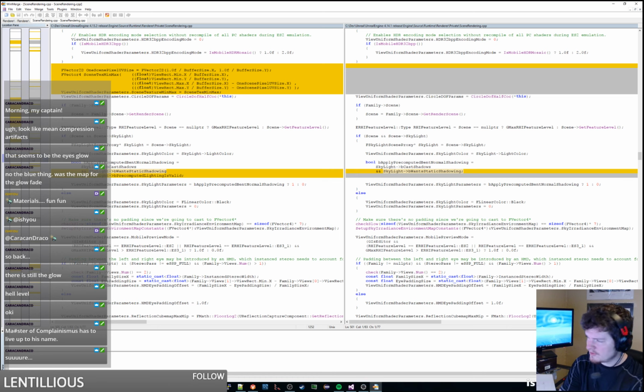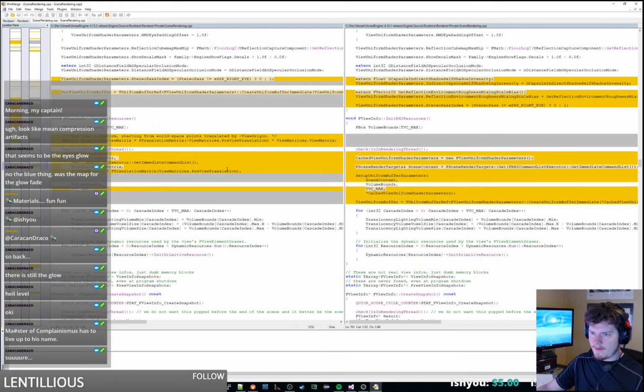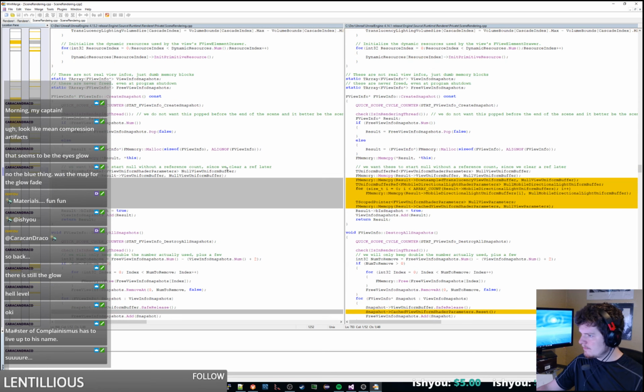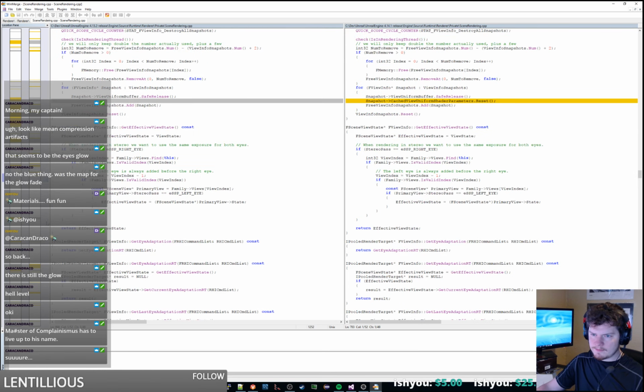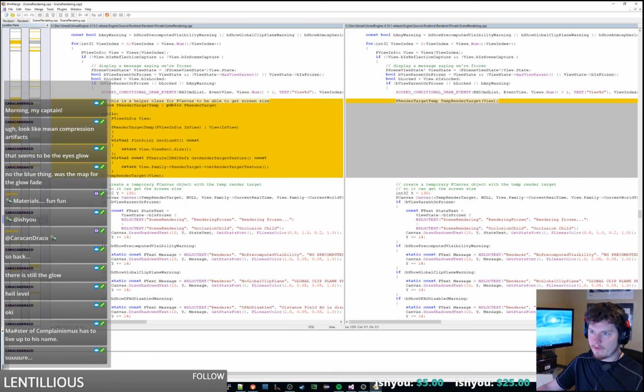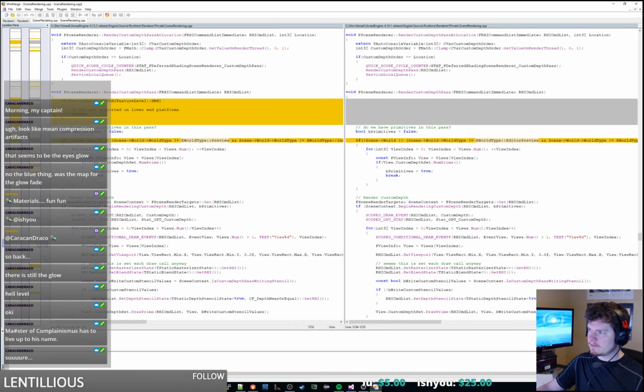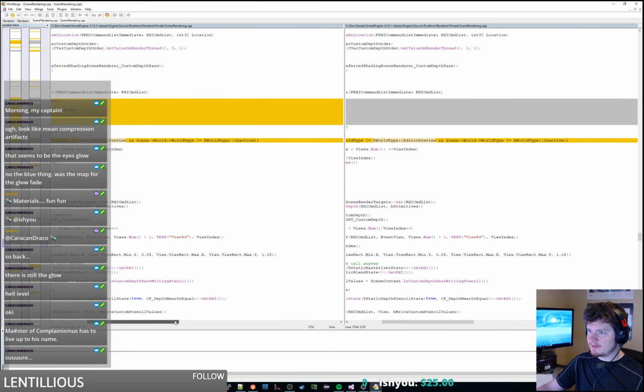If scene and skylight, comparing lighting is valid. Yeah, they got some stuff that's odd looking. Let's see, what is different here?